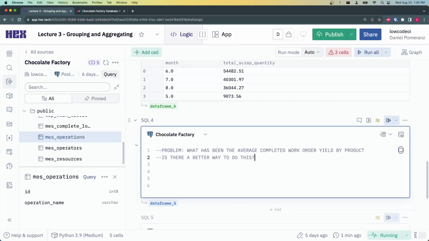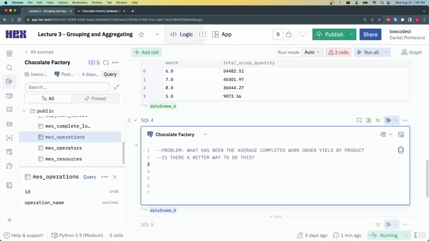This one's a bit tricky because you're going to need to go from work order, join to product, and then average a calculation. And there are 2 ways to do this. I'm going to go over both, but think about why I might be asking that question. Pause now.